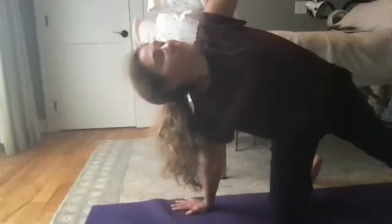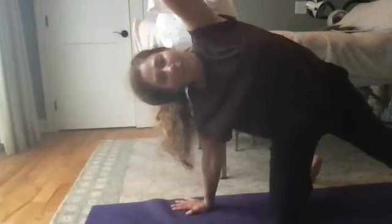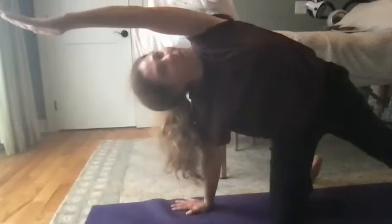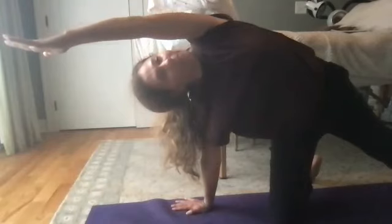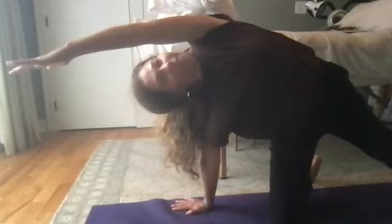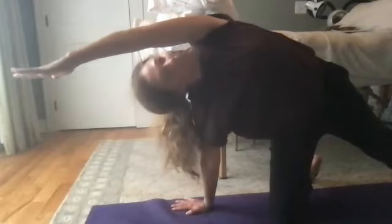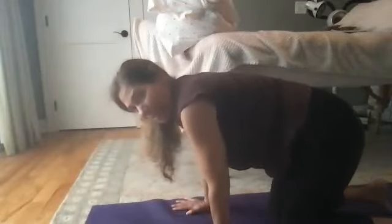Reach up through your left arm. Look up. Hips are under. Can you bring that top arm over the ear? And then bring that left hand down. Come up onto the left side. Right leg goes back. Right arm high.